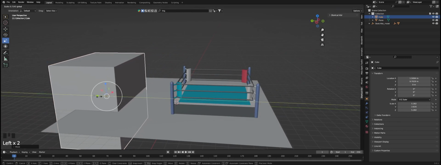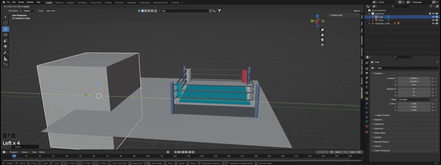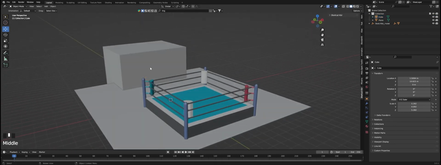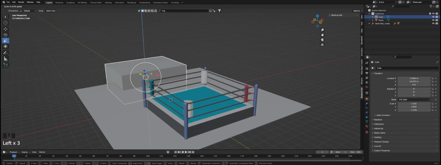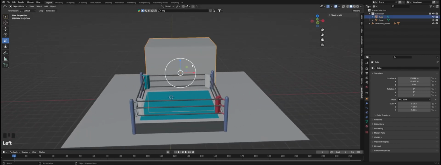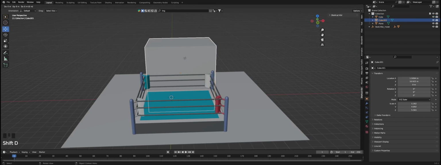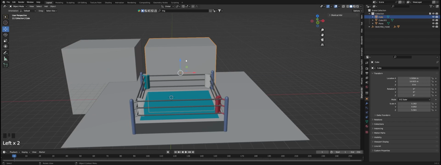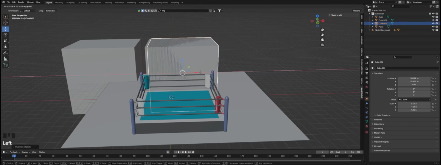Let me see how the stage is going to be set up. What we can do also is duplicate this cube to make some different setups on the side of it. You select your cube and press Shift D, which duplicates it. So we duplicate this cube and bring it over here to the left, and then we get another one, Shift D to duplicate, and go to the right.